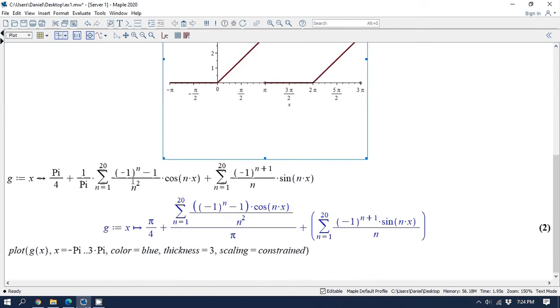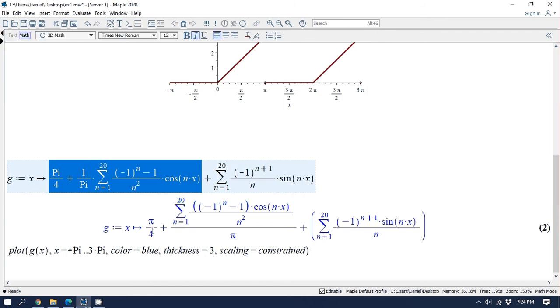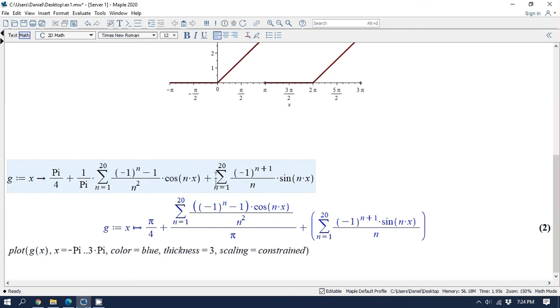And this is the Fourier series which we derived. The first portion here is the Fourier cosine series for the even part of the function, and the remaining part is the Fourier sine series for the odd part, obviously. So let's actually run just 4 terms of this series, and let's plot it.